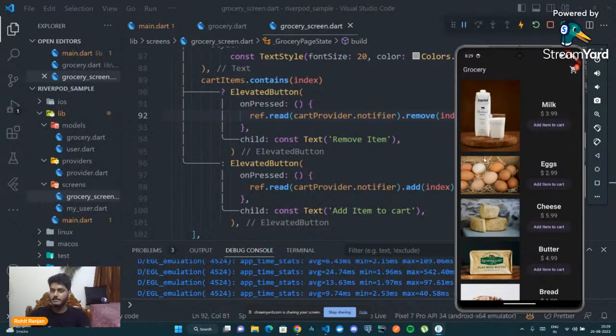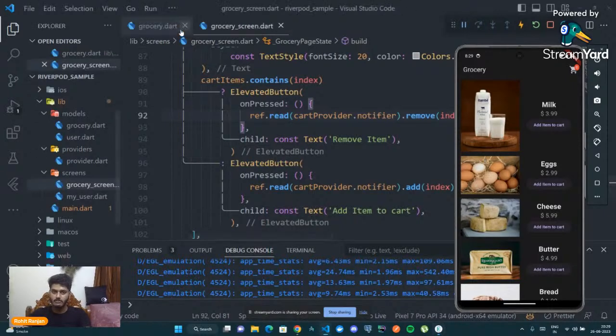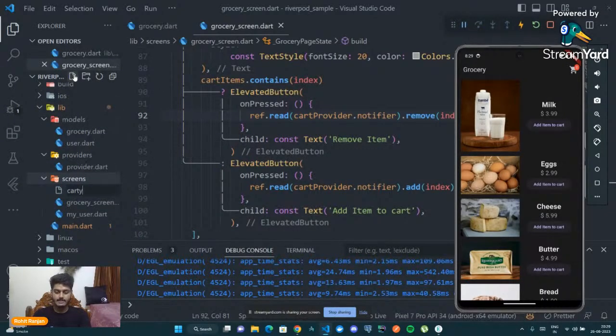Now let's also display the cart. That would be a better way of showing that the items are actually getting added. So let me create a second screen which is cart.dart.